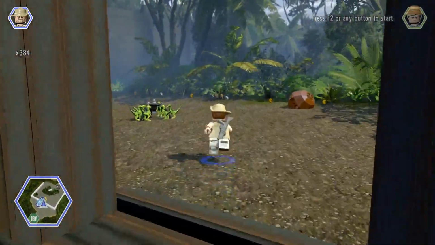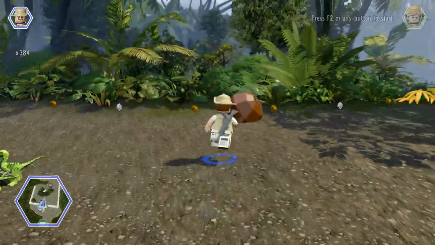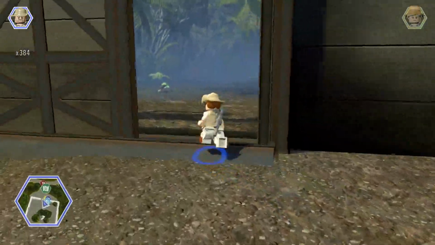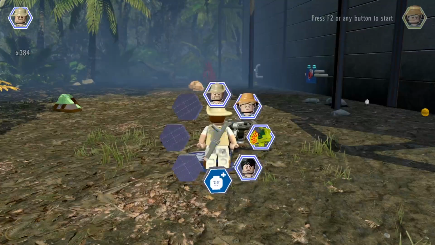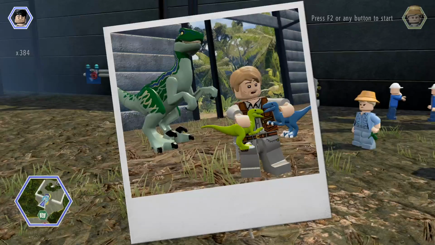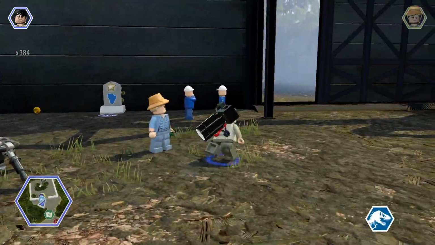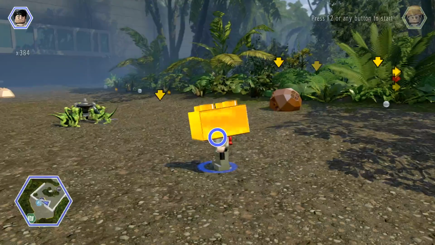Alright, let's go run off in here. There's another photographic location thing. We'll worry about it shortly. Or you know what? Let's do these as we go in. It's probably more important to go ahead and get them done. So, Nick. Alright, there's pictures with Owen with Blue. Photographic location, number 15. And the gold brick.